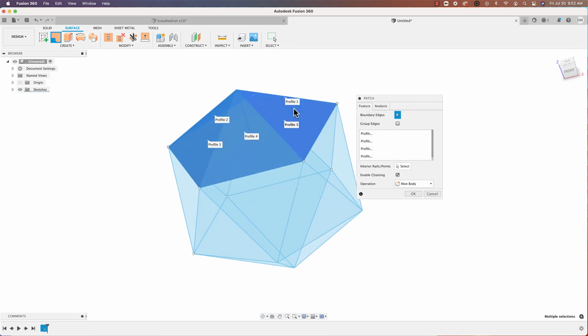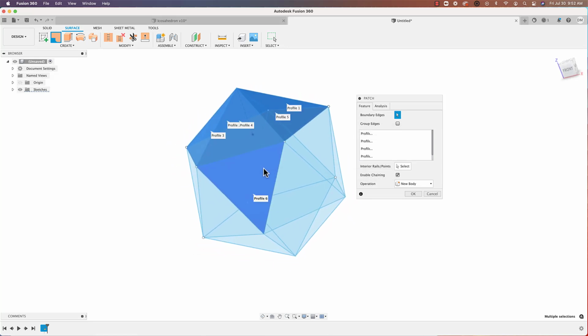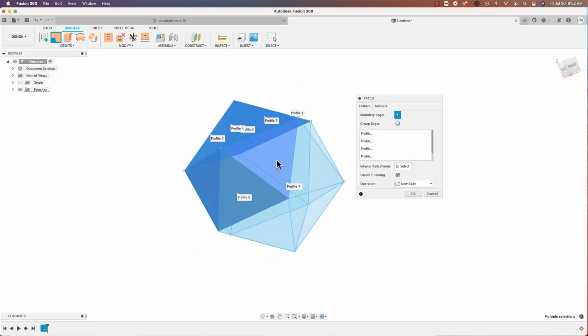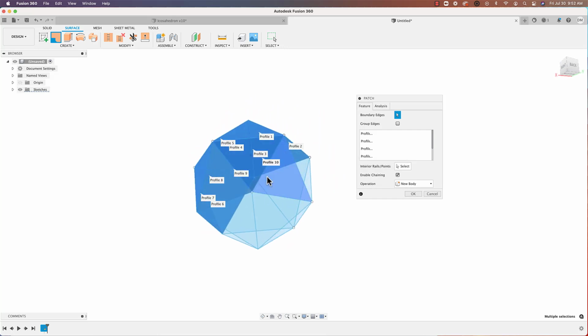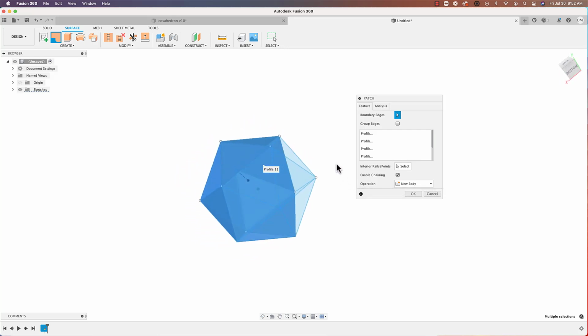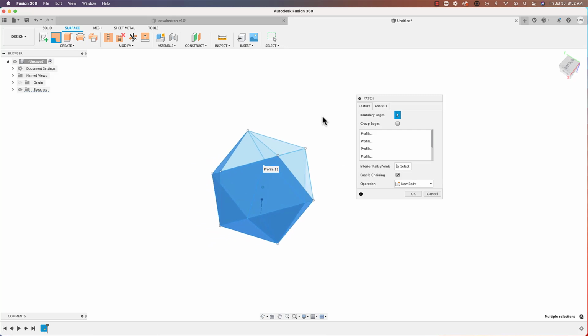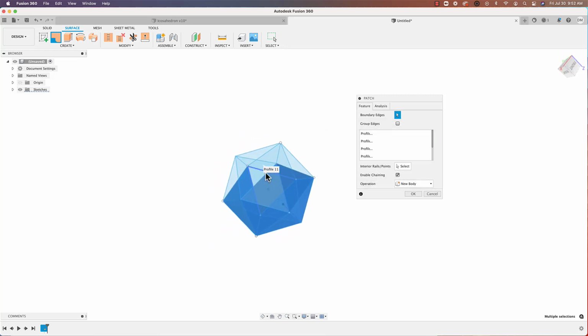And notice how it keeps count. It's telling me I've got 5 so far, and we're just going to do that for each one. I know that there are 10 in this center section, so you want to make sure to select them all, otherwise this is not going to work. You can also see if you missed any of the ones here, because they're going to be not highlighted.